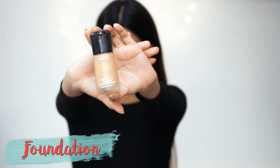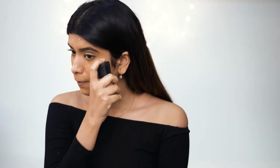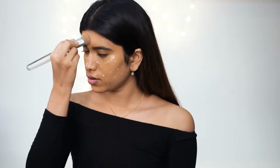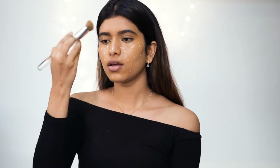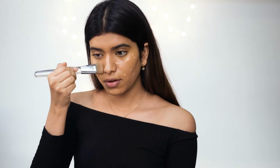my foundation. Now sadly, I have never ever found the perfect shade of foundation for my skin, so I like to use two different shades of foundation. The first one I will be using is the MAC Studio Fix in shade NW13.